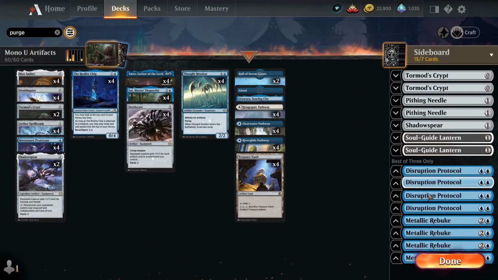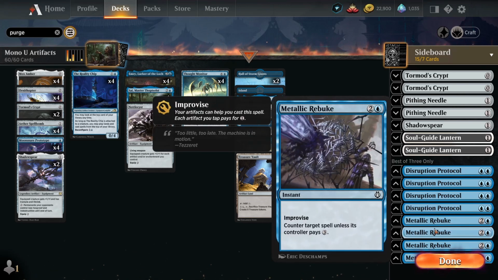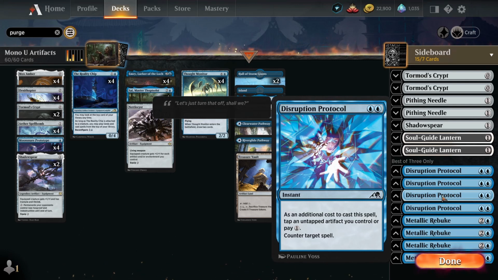Obviously counterspells are just generally good against control anyway. The reason I'm running these particular ones, I think Metallic Rebuke is just kind of an auto-include for these artifact decks because it's such an efficient counterspell for what we get. But the reason I'm running Disruption Protocol over something like Spell Pierce or Miscast is because there are also other matchups where we do want counterspells as well.